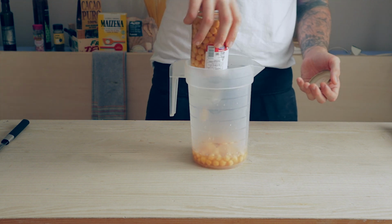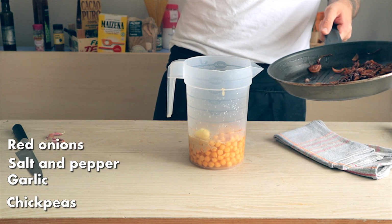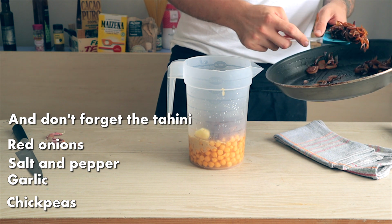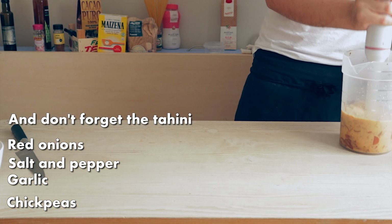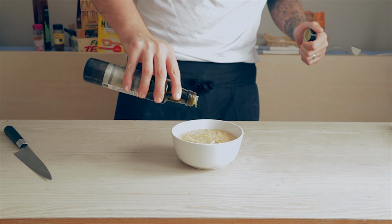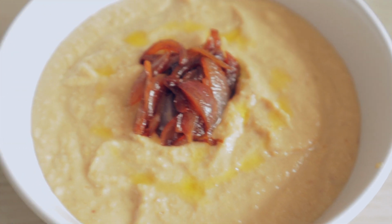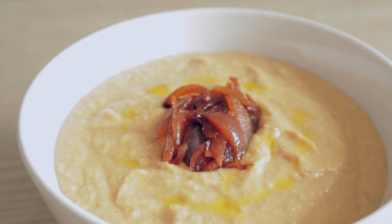And then again we've got the jar of chickpeas, garlic clove, salt and pepper, then the caramelized red onions, just save a little bit for garnish. Oh, and the tahini, don't forget the tahini. And then we're blitzing again till smooth, transfer into a bowl, and top with a touch more olive oil, and garnish with the leftover caramelized onions. And there you have it, a beautifully classic, sweety, savoury kind of hummus.